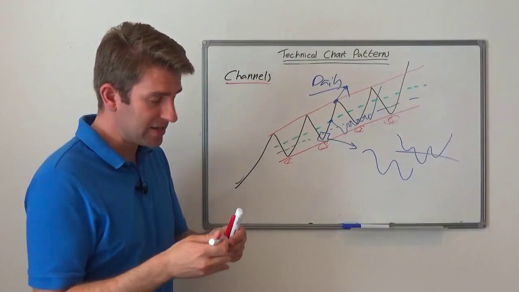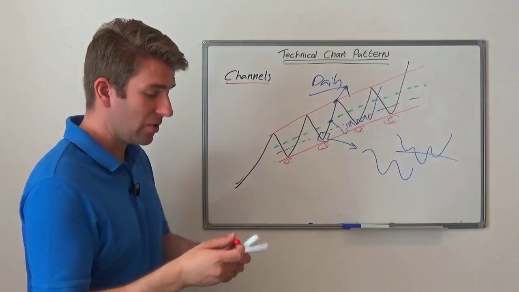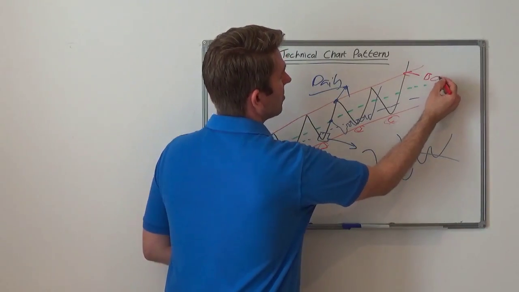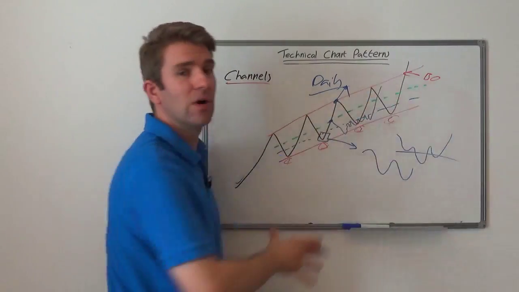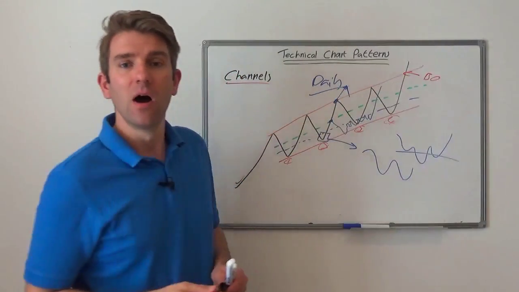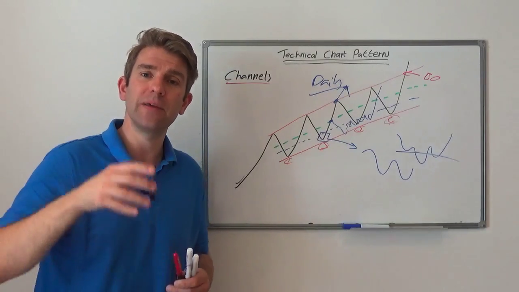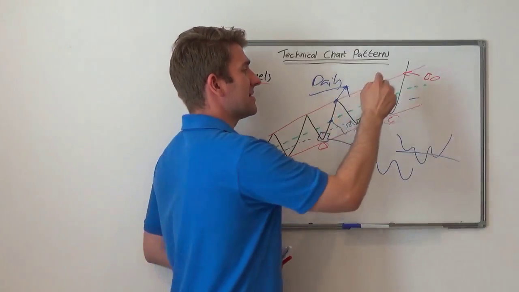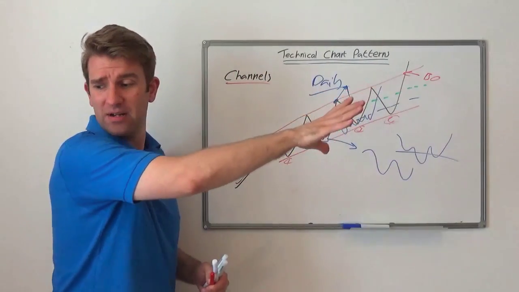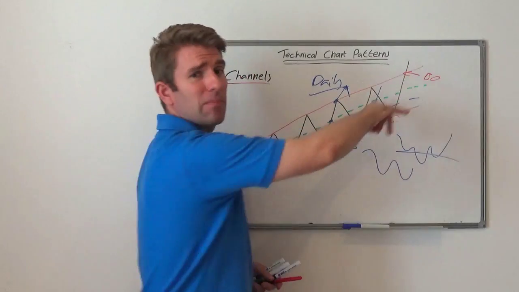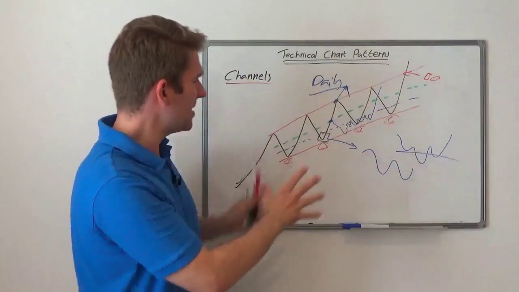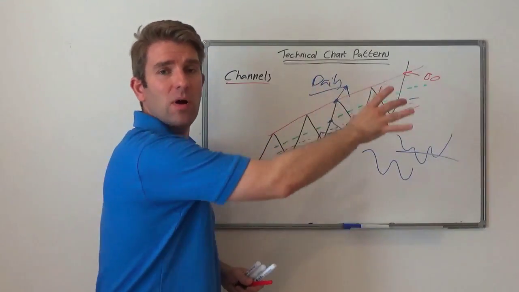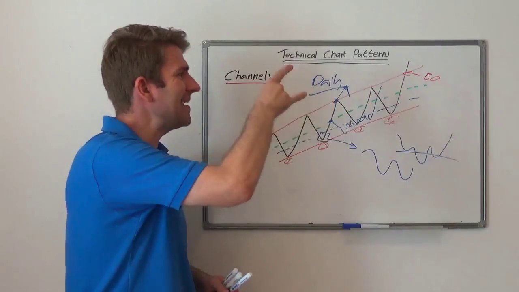One of the textbook ways of doing it is that you have that channel and then you buy as it breaks out of the channel. So you wait all throughout the channel and then you buy the breakout. Now, I am a little bit cautious of that because you have to be careful that you're not right at the end of a trend. If you're buying right there on the breakout, it's literally right at the end. It's already done all its stuff. I'm sure there are plenty of patterns where that works, but for me, that's a little bit late in the game to be buying.